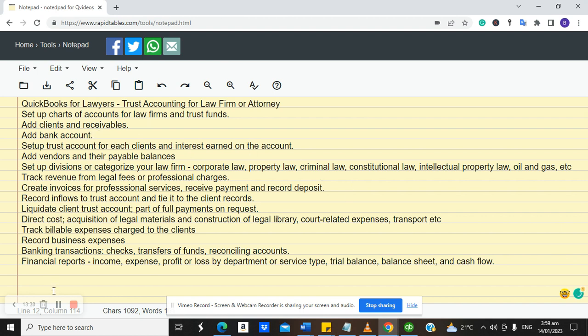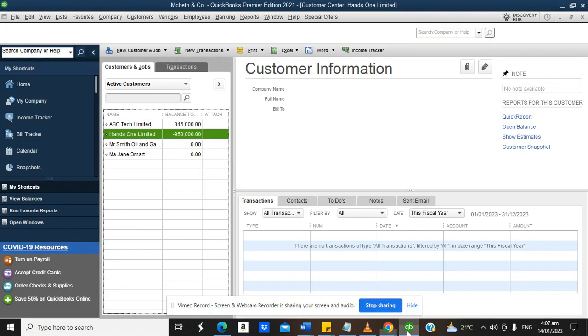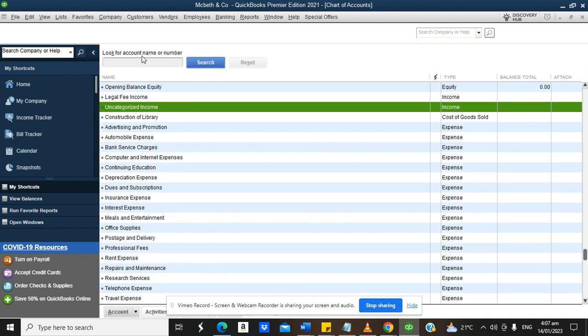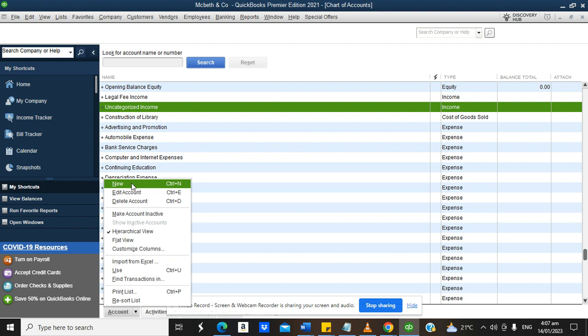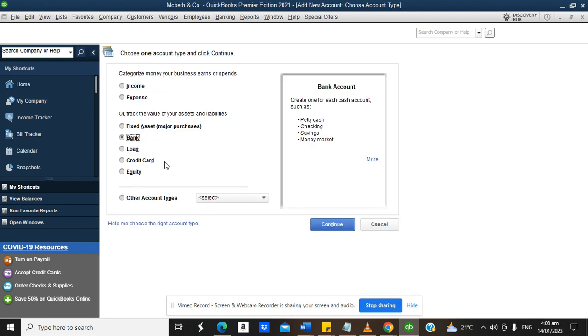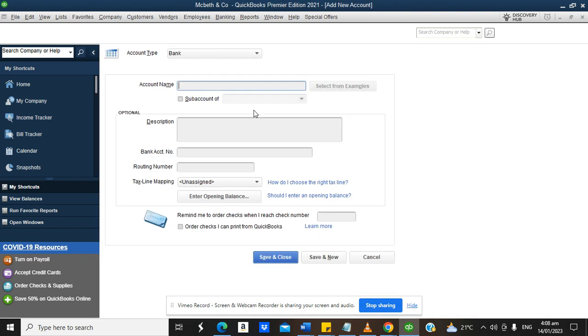So let's look at the other thing on the outline. We've talked about how to add our bank accounts on the system. So let's add our bank accounts. We go to List, Chart of Accounts, and then click on New, Bank.